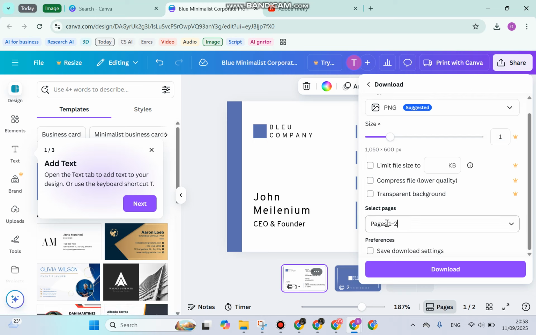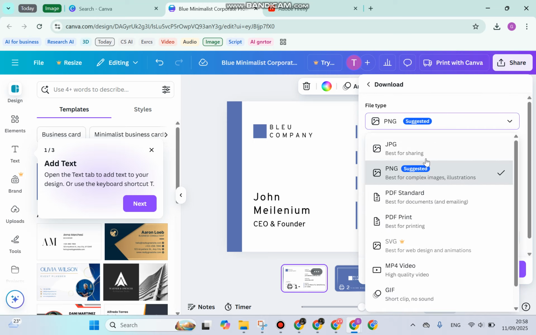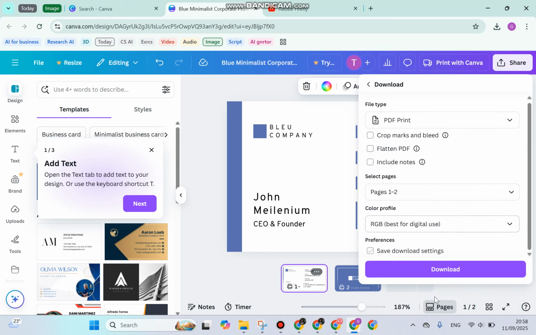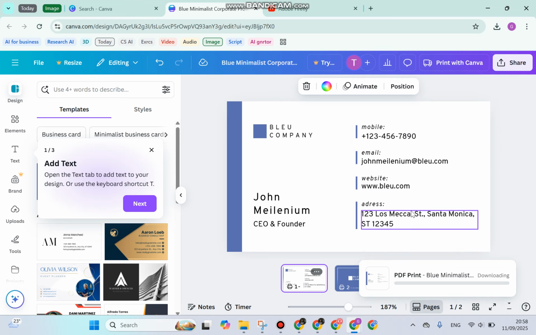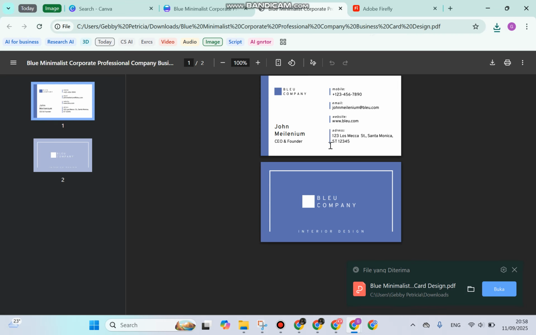Click done over here because there are two pages, and here I think I prefer to download it as a PDF print, and click download, and kindly wait for the process, and our business card is ready.